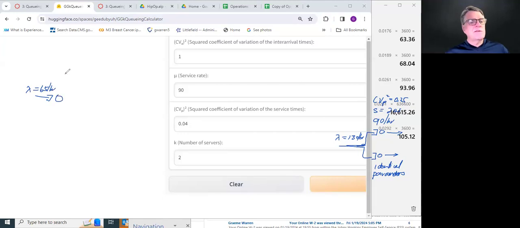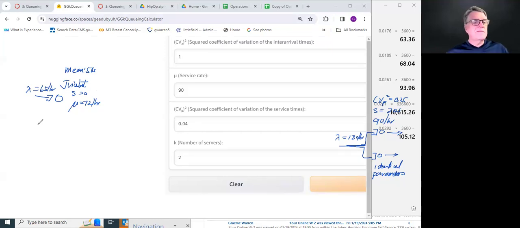And now we've got a machine. This is a robot, this is a juice bot here. So standard deviation is equal to 0, and the mean service time is 50 seconds. So it's slower than either of the humans, who on average knock these drinks out in 40 seconds. This one is serving at the rate of only 72 per hour, but there's no variation, right? It's a robot, it's automated.